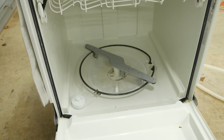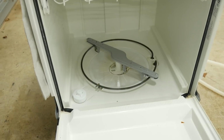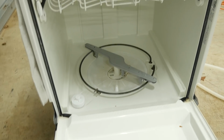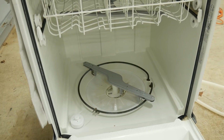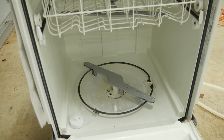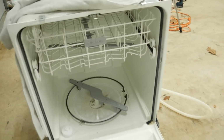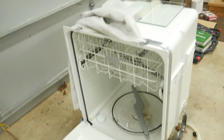And in my experience, it's 99% the fact that you're not having that pre-wash detergent, that first fill detergent. And that's one of the things I want to talk about. But more broadly, just talk about how dishwashers work, because they're really incredibly simple things, and I think it would be a good video. But to make the video better, I'm going to install a window so that we can see into this dishwasher as it runs.